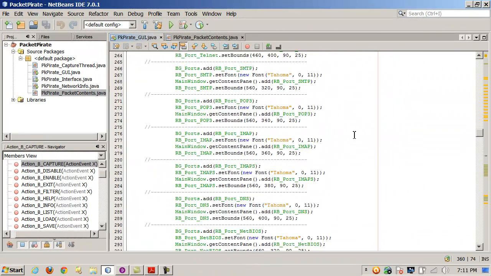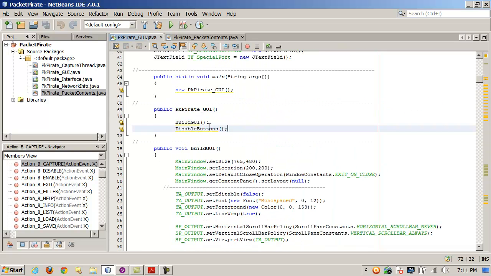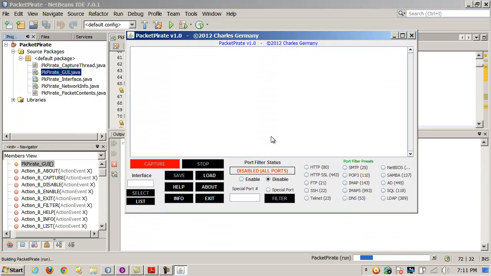So let's go back and look at the very last thing that happened after our JFrame loaded. The constructor was called, we built the JFrame, and it called disable buttons. Why? Well, I'll show you what that looks like. This pops up here. We can't allow them to capture, or do certain things, until they've selected a valid interface. And we want to avoid null objects or null pointer exceptions, things like that. Because of that, all these buttons are disabled here. You'll notice that.